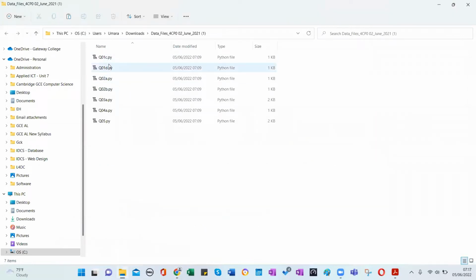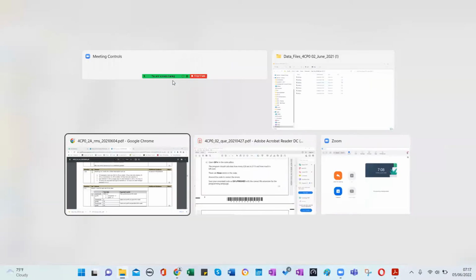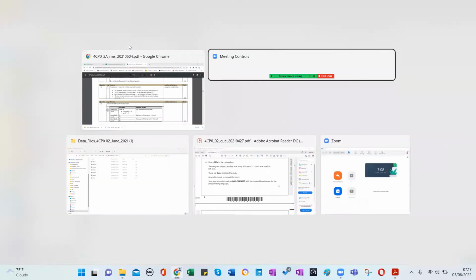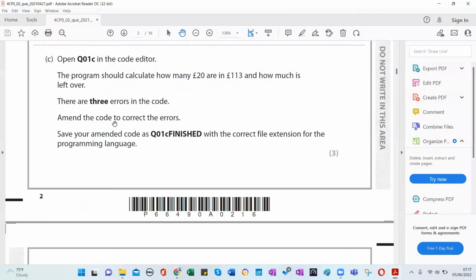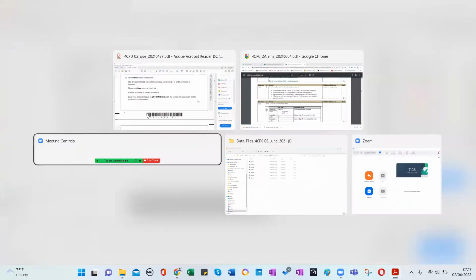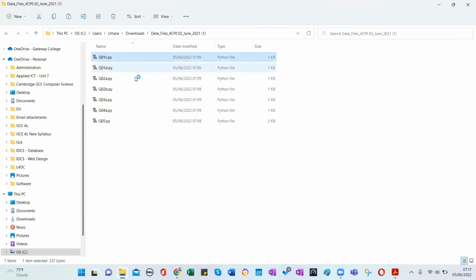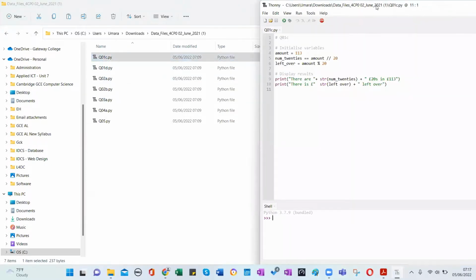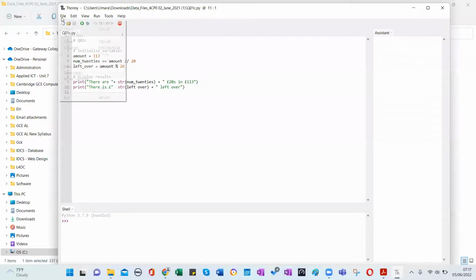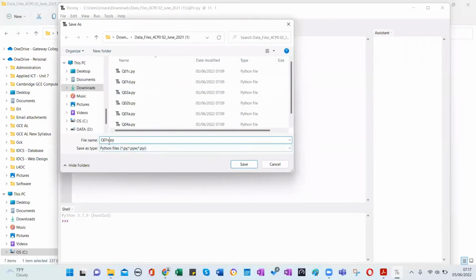Read the question well. I have sent you the files, Q1-Q3. I have told you it's important that you save this first, save as finished, and then you edit.